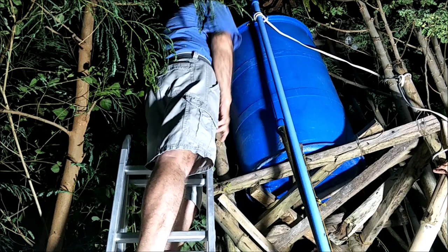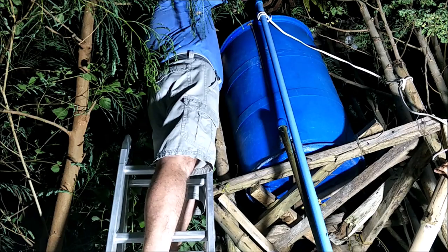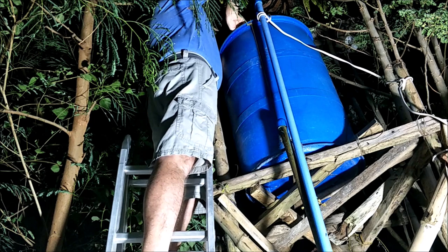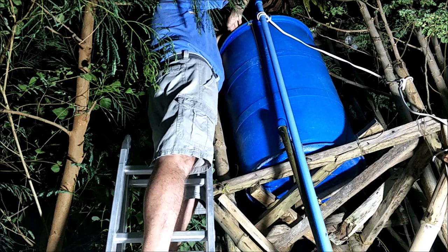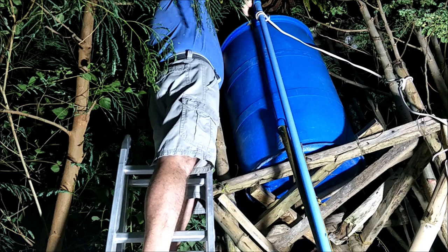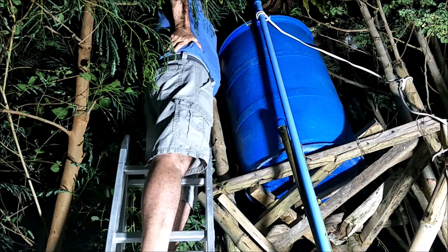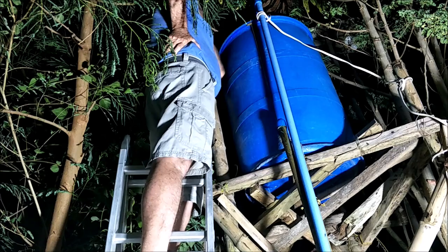Now I know why all the leaves are going in here, honey. Why? Because there's no cover on this drain pipe here. Oh, it's way up here. What happened was, when it all started leaning, it pushed this pipe down and pushed our electrical tape blocking the hole up. And so now it's just air. So there's nothing blocking that hole. And they split the center of this tank, the knuckleheads.